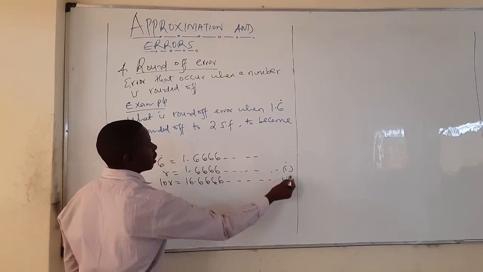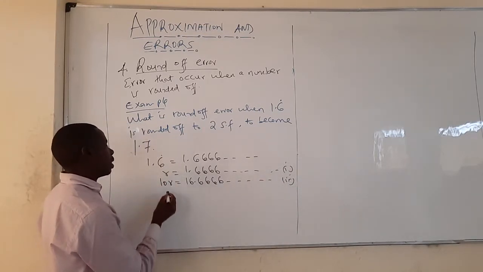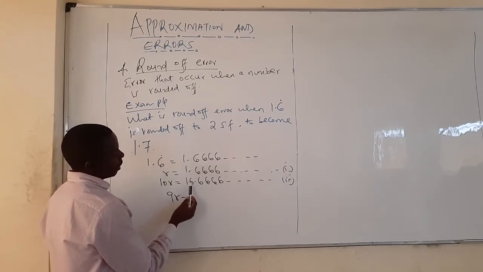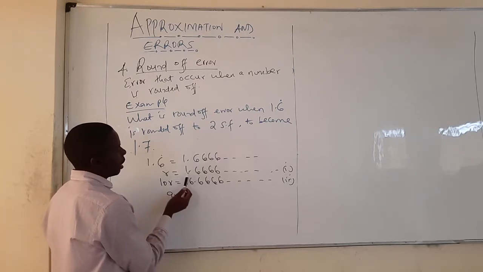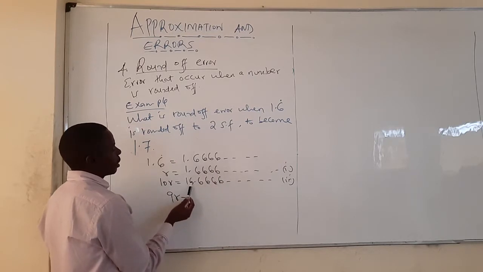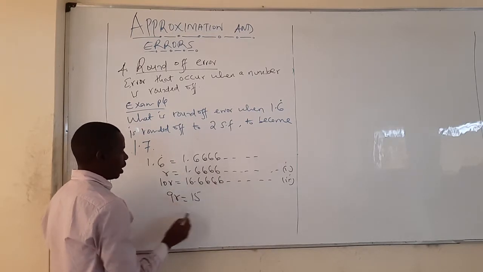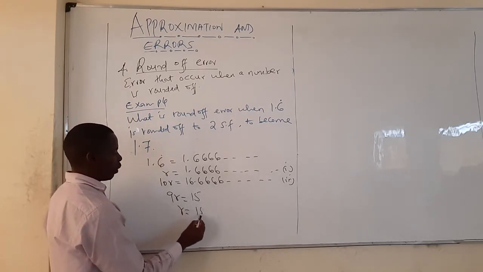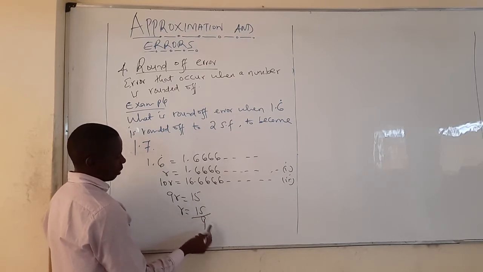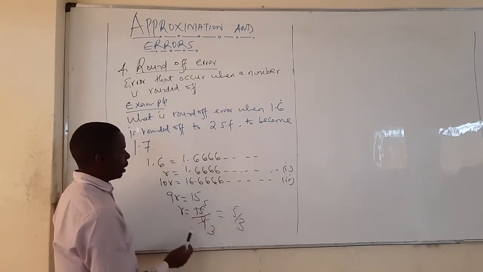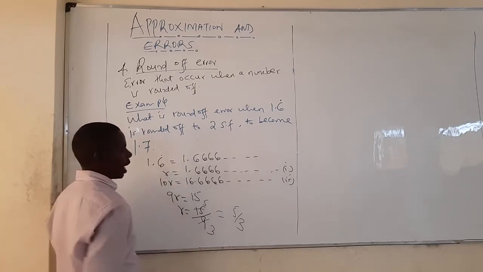First equation, it's 2. So 10 minus 1, you get 9R is equal to 16.66 minus 1.66. Of course, this one I'm going to cancel, and then this one is going to be 16 minus 1, you get 15, and then our R will be divided by 9 on both sides, 15 over 9, which, if you simplify by 3, gets 5 over 3. So 5 over 3 is our 1.6 recurring.